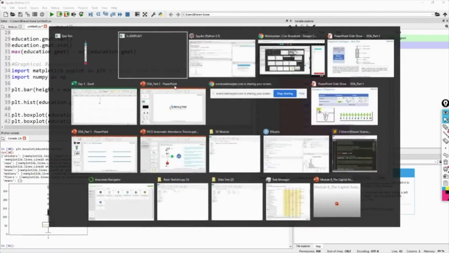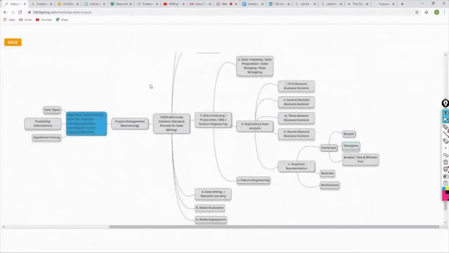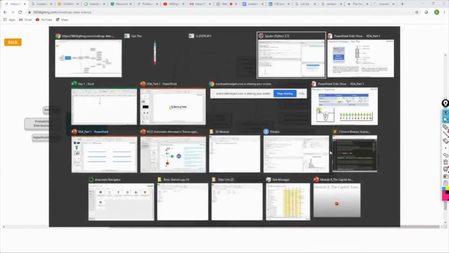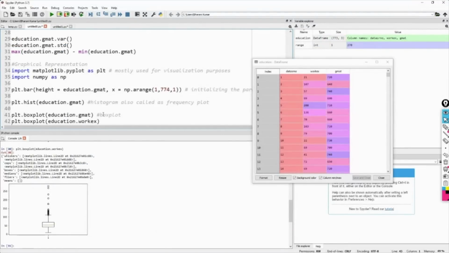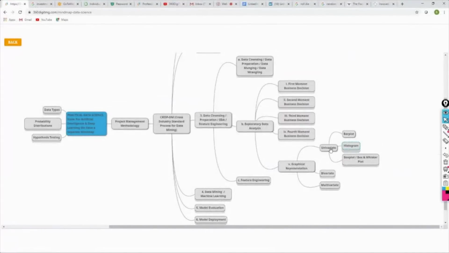But you know our limitations, right? So these are univariate plots. Why are these called univariate? Because when you look at the box plot, we have taken a single variable, GMAT, and a single variable called work experience, and we have resolved that. And when you did a histogram, we looked at a single variable called GMAT. When you do it for a single column, a single variable, it is called univariate analysis.